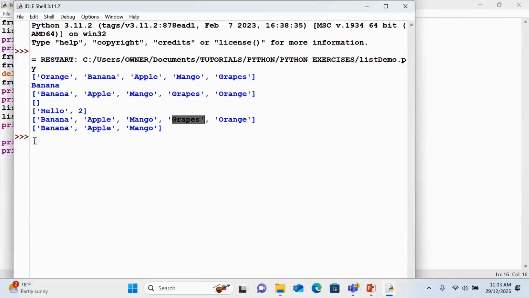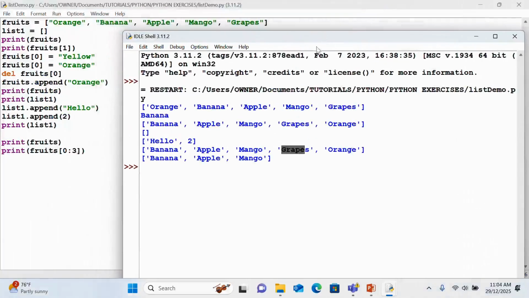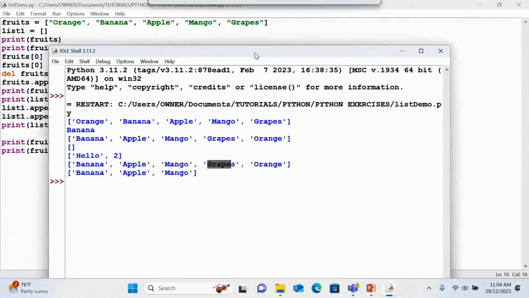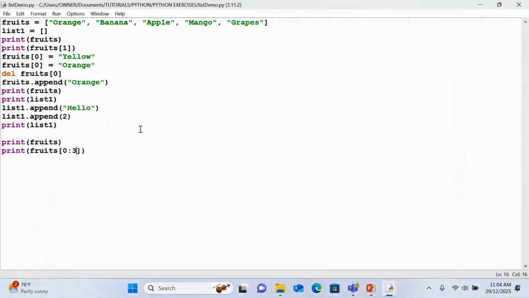So what we have is index 0, index 1, and index 2. Index 3 is excluded. So the value that you put here, that index is excluded. Or view it as that number minus 1. So this is index 3 minus 1, which is index 2.